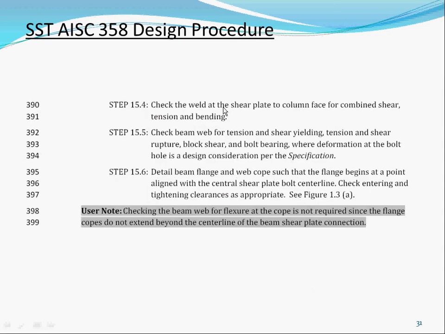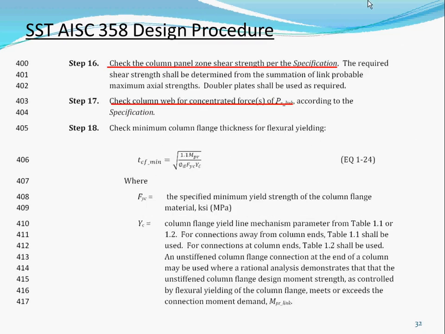Okay, and the welding of the shear tap, and then the beam web tension. All this. These are the steps. Now I'll cover one later, but these are where we are in the design procedure. Step 16, check the panel zone for the strength. This is the one that I tell you. It's independent of the analysis.